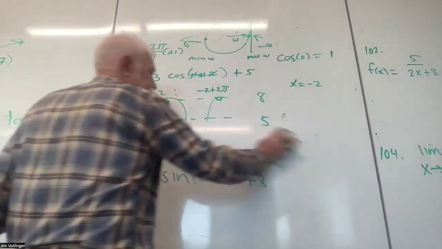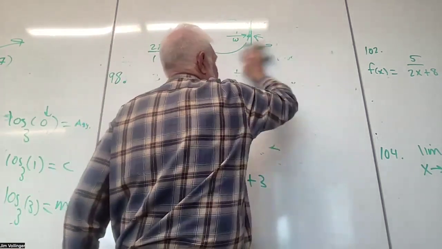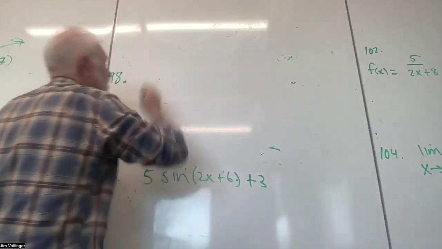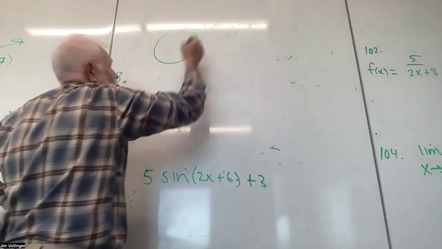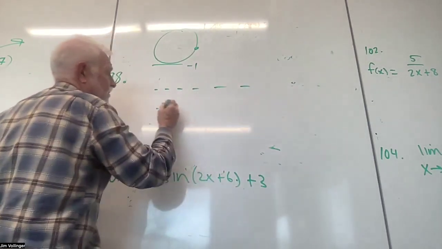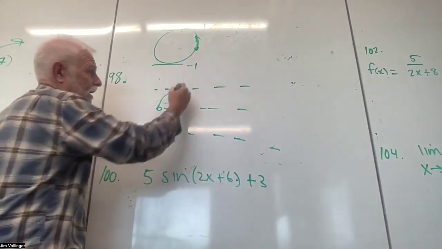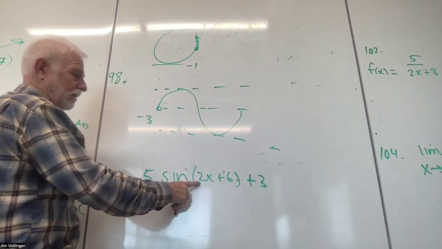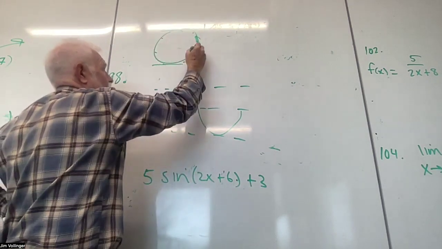Now we'll do the sine function. And it's always nice to know what the cosine of 0 is, what the sine of 0 is, all that. 0, such a friendly number. So here I am on the circle at 0, and I'm measuring heights. Well, heights go up to 1, they go to -1. If I'm there, I think I'm in the middle. And if I'm in the middle going up, I think I got the rest of the sinusoid. So I look for the 0 at -3. I'm going around the circle. You're going around at this speed. I'm going around twice as fast.